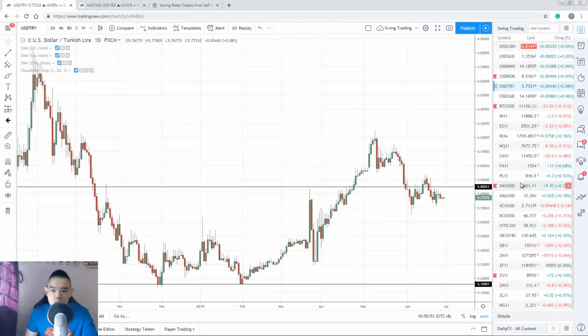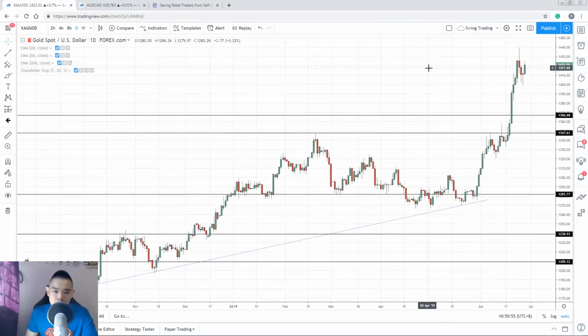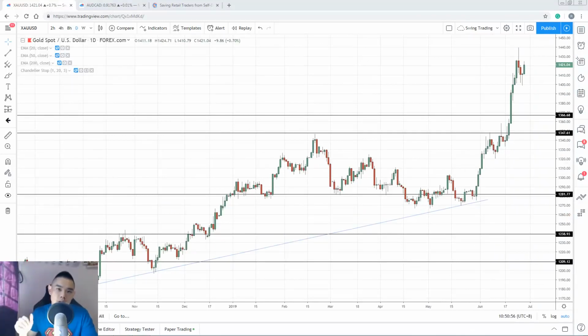So the first one is gold. We talked about that earlier, but I just want to bring this back to a point. If you understand the three concepts that I spoke about earlier, number one, the trending move, retracement move, and break of structure, you can see that gold right now is still in a healthy trend. You have a nice trending move, a normal retracement move, a trending move, and a potential normal retracement move over here. So this tells you that this trend is healthy. There are no signs of reversal or anything fishy going on behind the scenes.